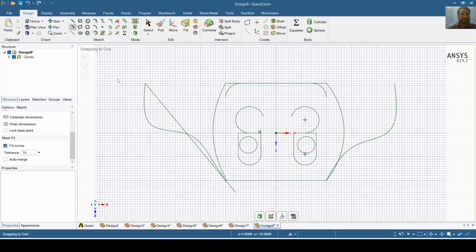Tangent line. I will use tangent line in any other geometry, such as this is a tangent line, and this is a tangent line, and this is a tangent line. Okay, so I have created tangent lines.